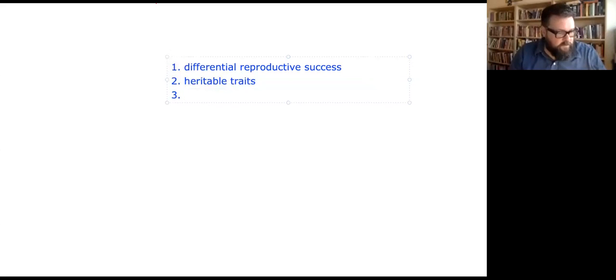Okay, number 3 rather, is that those heritable traits bestow, or can bestow, survival advantage. Okay, so first, what I'm going to say is that heritable traits are passed on from parent to offspring, and that those traits are what the organism uses to survive in its world, in its environment, in its biophysical world. Okay?